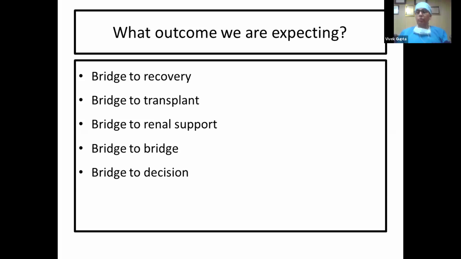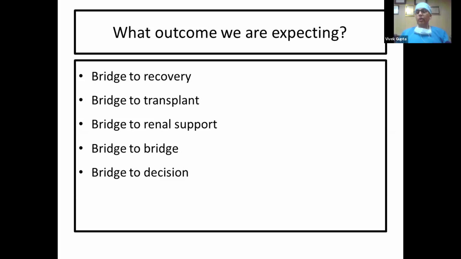Or the heart has become so bad, or it is a chronic issue, that the patient can become a candidate for transplant. Or sometimes in toxic patients, when there is cardiovascular collapse, probably doing dialysis and removing toxins by renal support, they can be candidates for VA ECMO in the meantime. And it can be a long-term bridge, like LVADs, RVADs or BiVADs. And definitely for any patient you put on ECMO, it can be a bridge to decision, because so many times you are not clear about the diagnosis. So you can decide whether to continue ECMO with destination therapy, or withdraw the ECMO support.